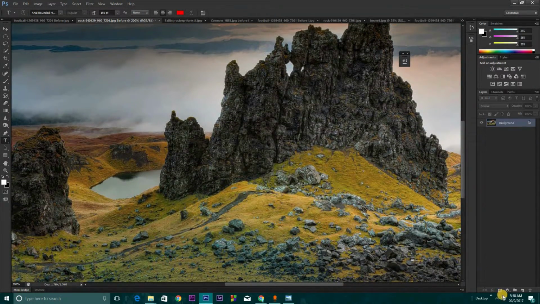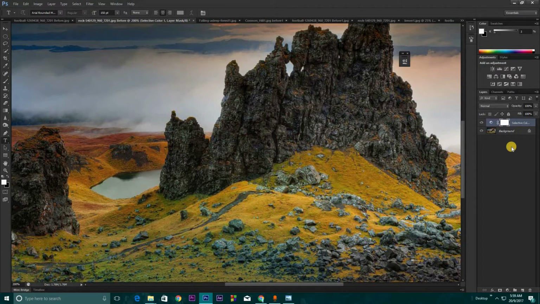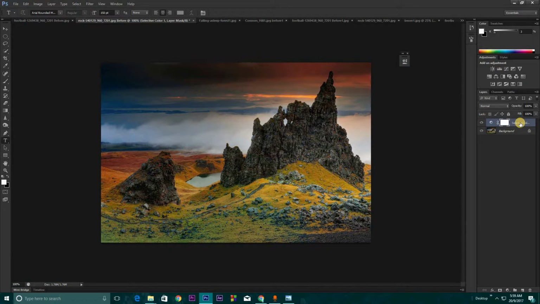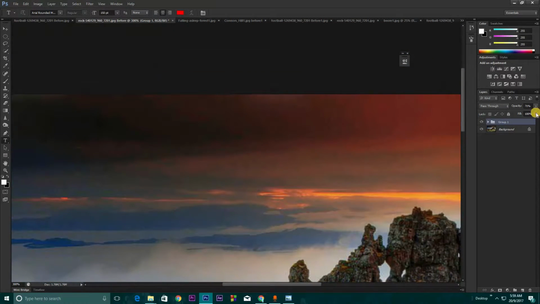Now I am using the selective color, just select it and go to this preset and save selective color, and it's done. Now your image looks a lot better. To increase the saturation a little bit, just using this one, and I'm grouping this. As you can see, it's really nice. So if you increase it, you can also decrease it if you think it is a lot more. You can change the opacity.